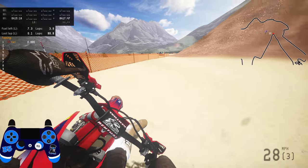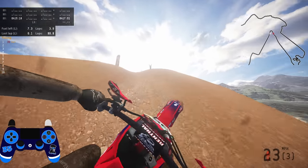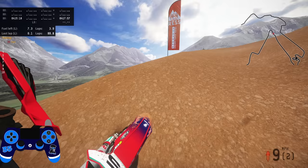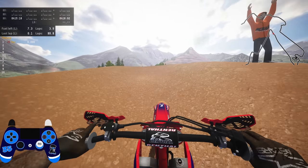It's always a rule of thumb. You've always got to wave to the lovely man at the top of this hill, even if you crash. Hopefully we don't crash. Oh, we did. I was looking at him. Right. I'm going to push the bike along. Oh, I want to start accelerating so I can wave to him. There you go. He's got his wave. I'm wasting valuable time for you here, sir.